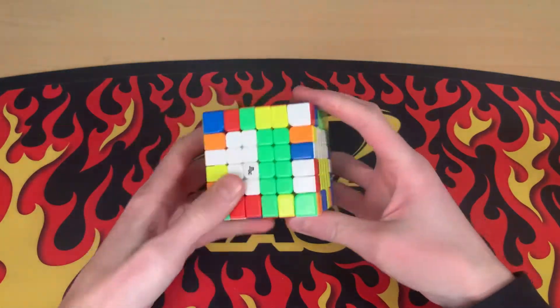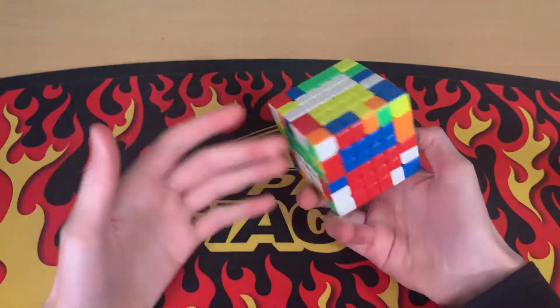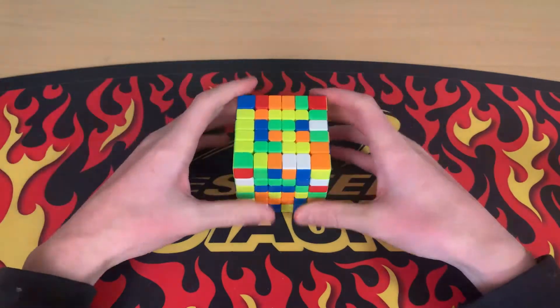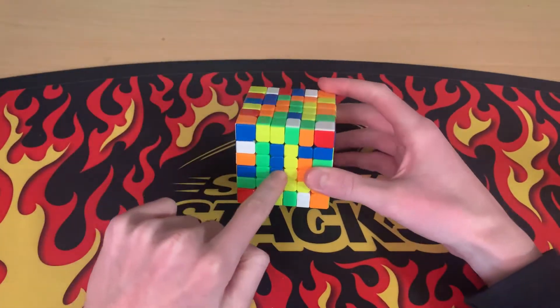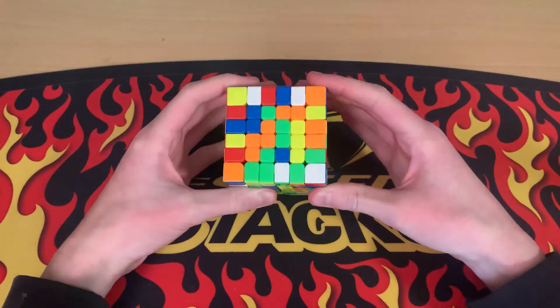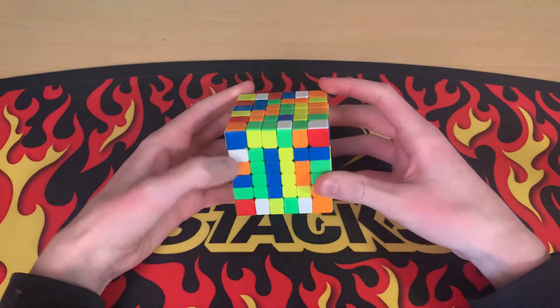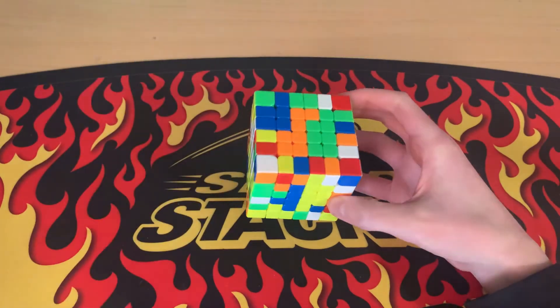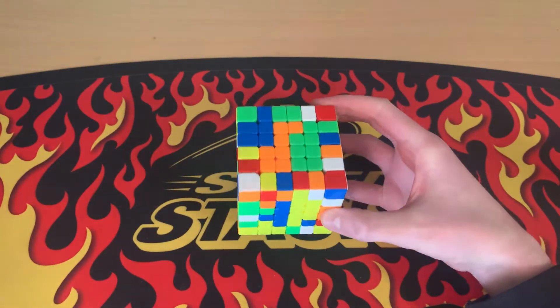Okay so now I've reduced all the all except two centers into half centers. So what do we do now that the rest of them are half centers? Well first turn the inner centers into half centers and then try to make the rest of them half centers but that's not always possible. But just do your best. Okay so this is as close as I can get. Very good.